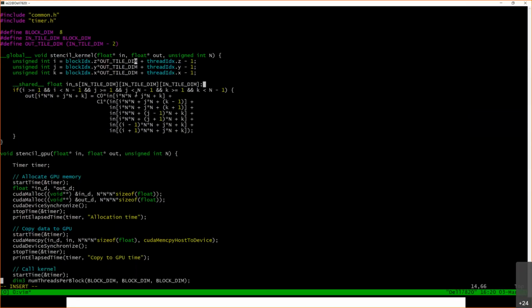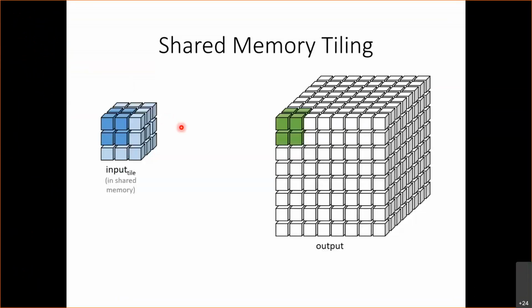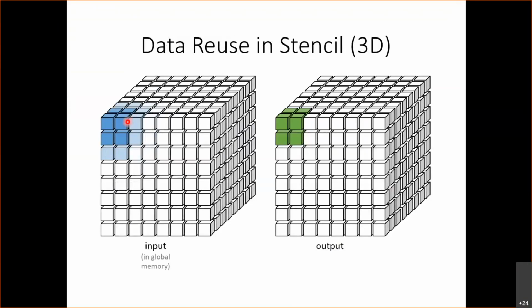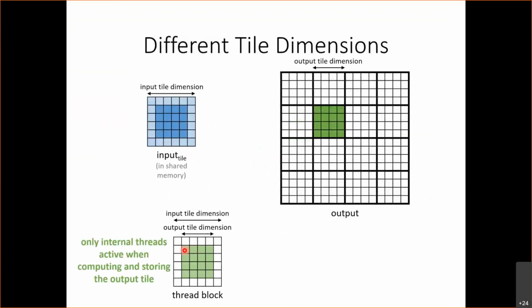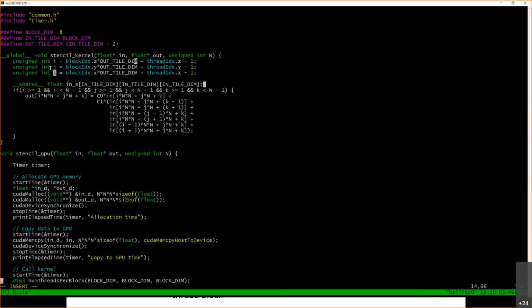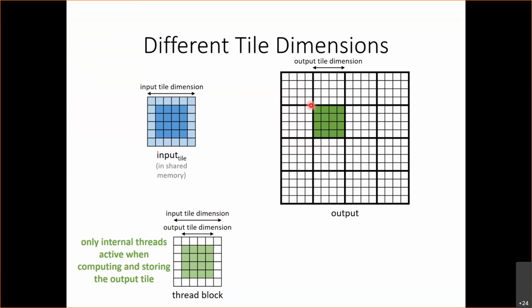Now that I have this tile, what I'm going to do is load my input elements. So the input elements that are over here, I'm going to load them into this tile. And remember that the way that we defined the boundary condition this time is that the thread that is processing some output tile is going to be responsible for loading the corresponding input element. So here i, j, and k represent the output tile I'm responsible for, but they also represent the input tile I'm responsible for loading. So the thread that's responsible for this output element is responsible for loading this input element to the tile.